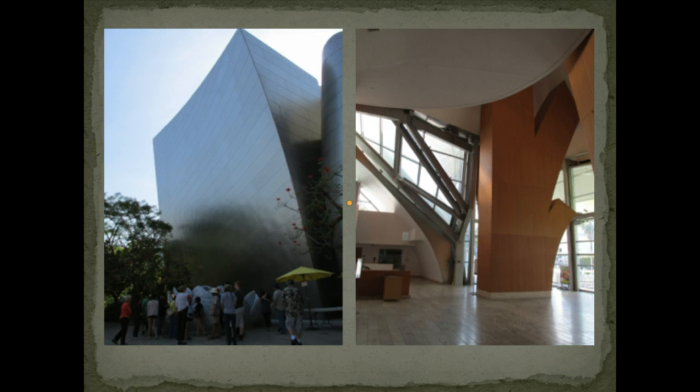Day four saw us start off at the Disney Music Center. To the left you can see the tour starting with the outside and the fantastic curvilinear forms of Frank Gehry's building. Moving inside, we weren't able to see the main interior performance space, but we did get a really good look at how he takes that organic theme and uses it to work with and around the steel structure — built in part to look like a tree — and the woodwork that covers it, following this motif. It's a really amazing place; I hope to get to hear an event there someday.